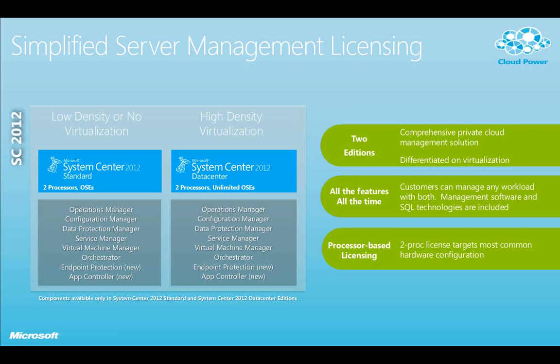So as you can see, those of you familiar with Windows Server licensing, this pretty much works hand in hand. And that's my usual rule of thumb when it comes to working out your licensing. Whatever Windows Server licensing you've got deployed, you apply the same System Center license to that server, and you're not going to go far wrong.